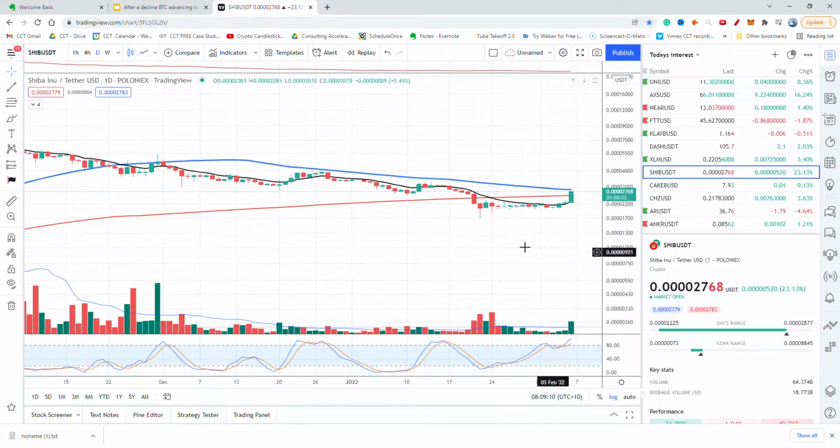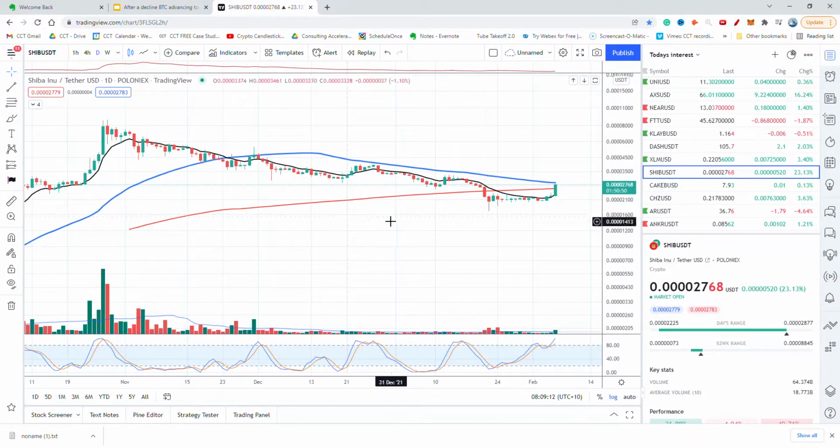I'm sure this would have a lot of traders very excited. But one thing that has worked in favor: we've got stochastics oversold, we do have some reversal candles here, and we get a nice big pop with good volume, closing above the 200. But what's the problem? We've got a downtrending line, and we're under the 50. A lot of the traders use the 50. Big money trades the 50.